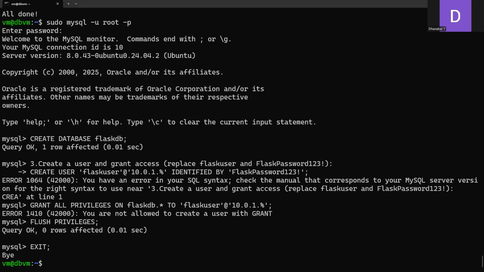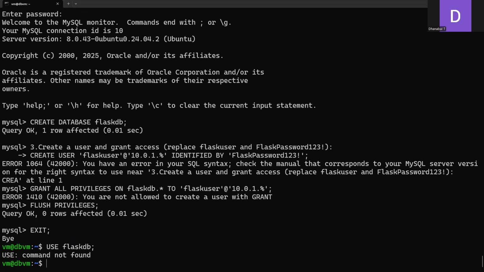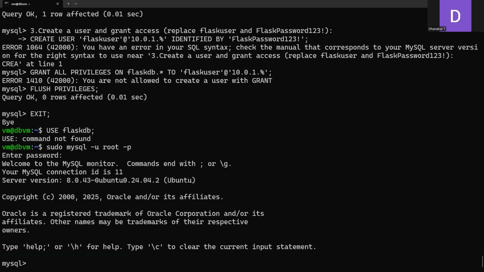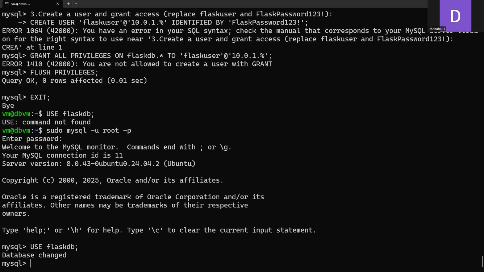Let's also create a table. Okay, I did exit, right? So I'll just use this command to get inside and create a table. Use Flask. Yes, this is the database.